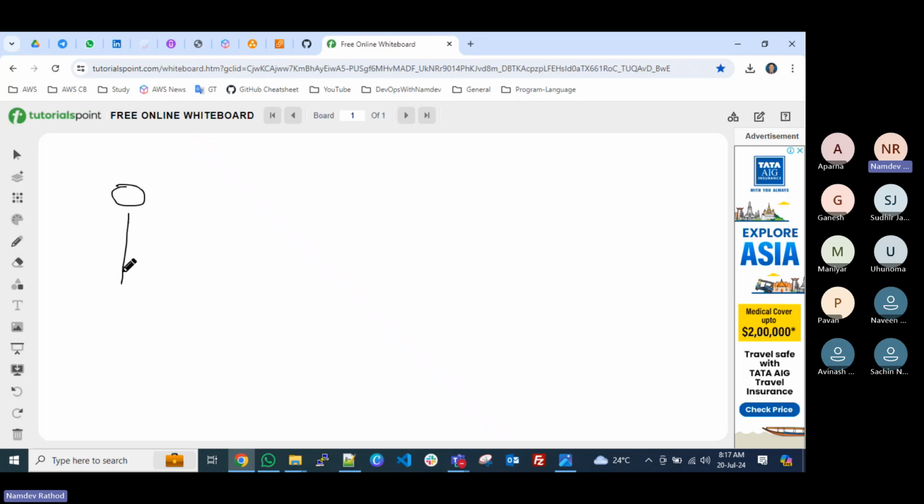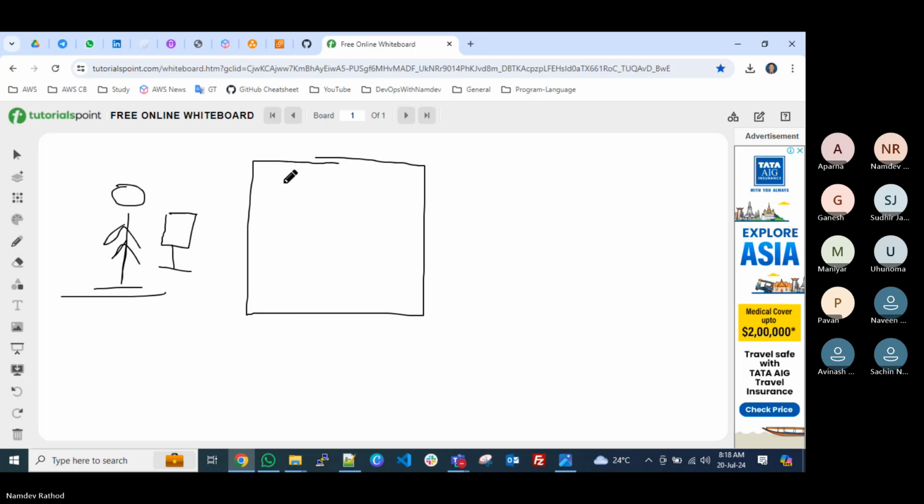Let's say we are the user here. It can be a developer, your data center engineer, or your DevOps engineer, for example. And we have our own system, right? So here we have an AWS infrastructure, for example. Inside that we can create public subnet resources and private subnet. In private we have a database server, okay? And in public subnet we have an EC2 instance, for example.